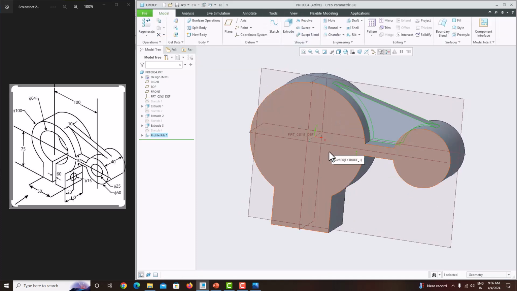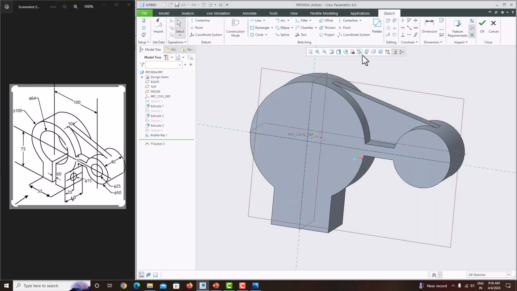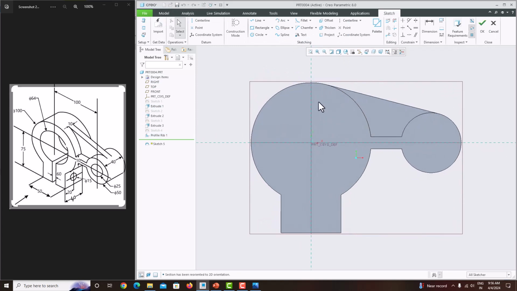Now we have created all the material addition features. Now we will go for the material removal feature. I am going to start with the bigger cylinder. Select this surface, sketch, sketch view. Start with the circle. The diameter of the circle is 64.